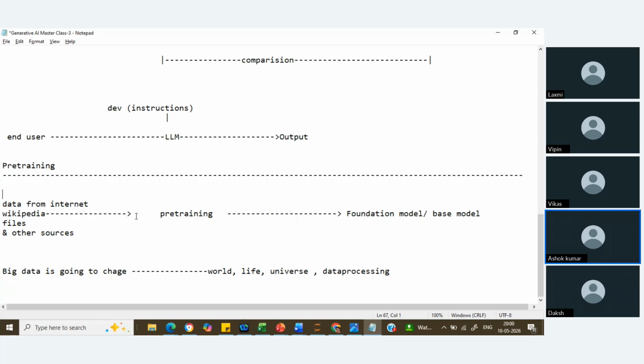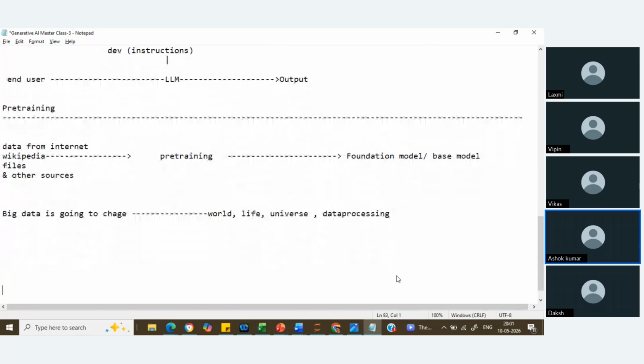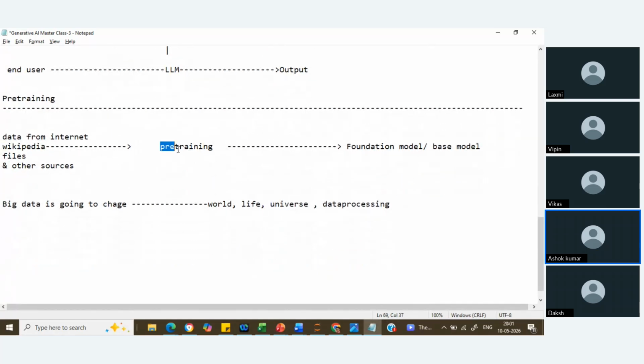Those embeddings will have certain weights, and those weights are changed in the transformer phase. We will see, no need to worry. Those values are captured inside the pre-training, and we will be able to get the outcome.